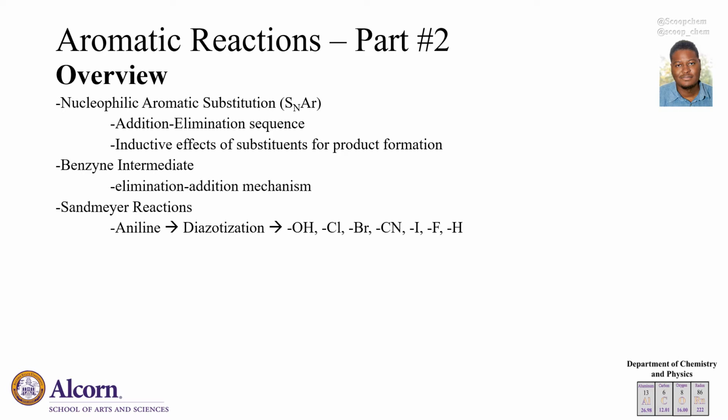All right. So if we take any type of aromatic amine, we like to classify these as anilines. We can do this diazotization reaction that will convert the NH2 of the amine into an N2. And then from the N2, we can introduce different nucleophiles to add on an OH, a Cl, Br, CN, I, etc.